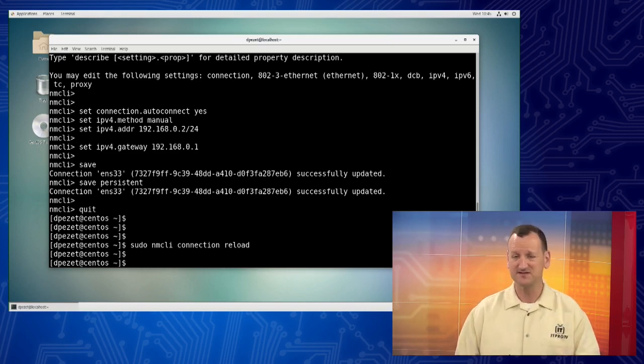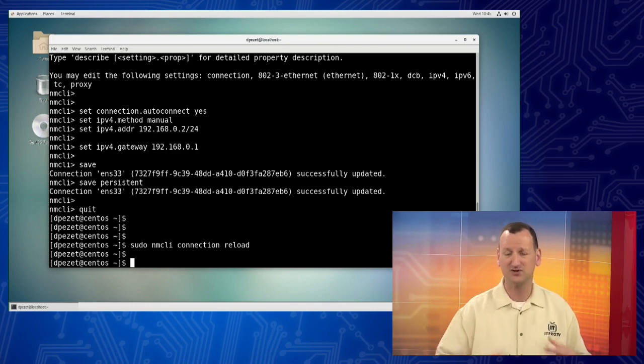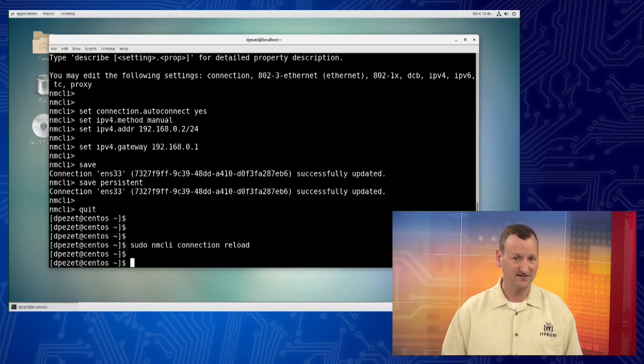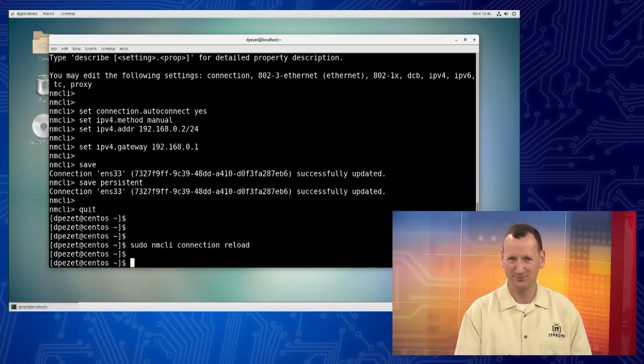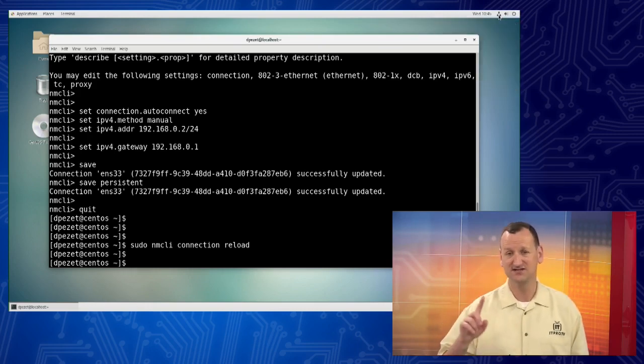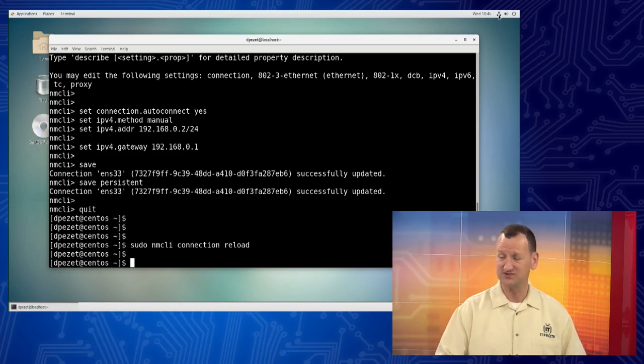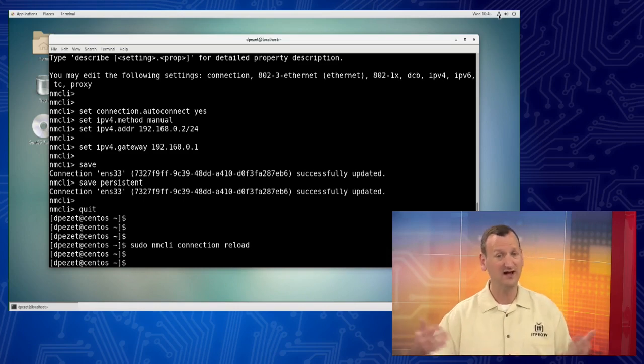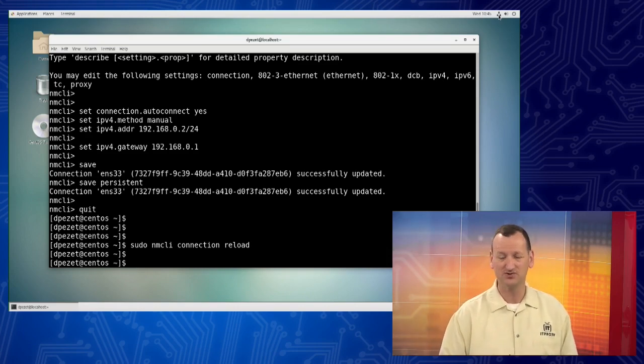I have one command, nmcli, that I go in, I get into the network manager, I start to do the configuration. And once that's done, I get out and I save, and I know that it works. So it's still a lot of commands, but at least I know I'm editing things in the right place. That's what the network manager does. And the network manager is what's actually powering the GUI up here. So I don't have to worry about changes in the GUI screwing up my config files or changes in my config files screwing up the GUI. Now they're in sync. So that's what the network manager does.